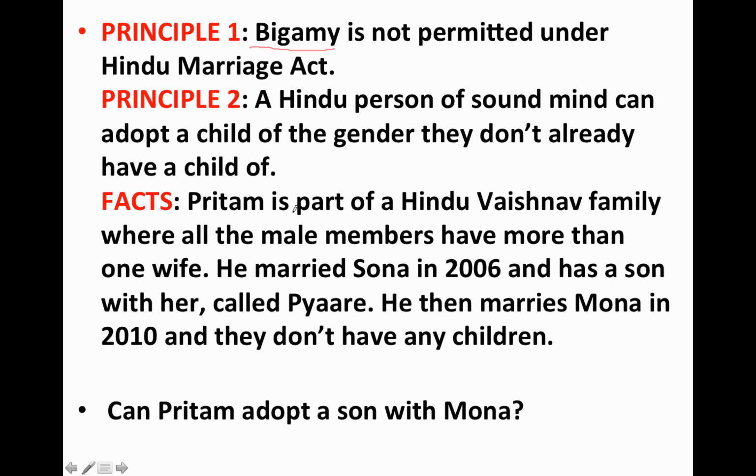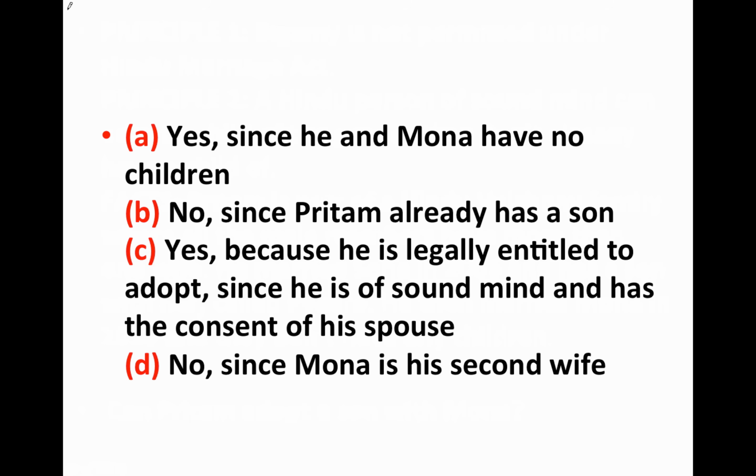Mr. Preetham is part of a Hindu Vaishnav family, so he is a Hindu. So this act will be valid on him, where all the members have more than one wife. He married Sona in 2006 and he has a son with her called Pyare. He then marries Mona in 2010 and they don't have any children. So our question is, can Preetham, who has married two women, adopt a son with Mona? Let us have a look at the options.